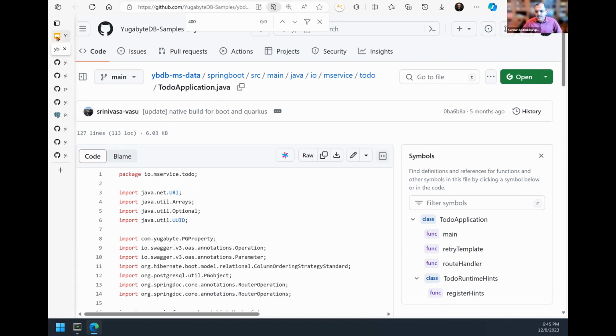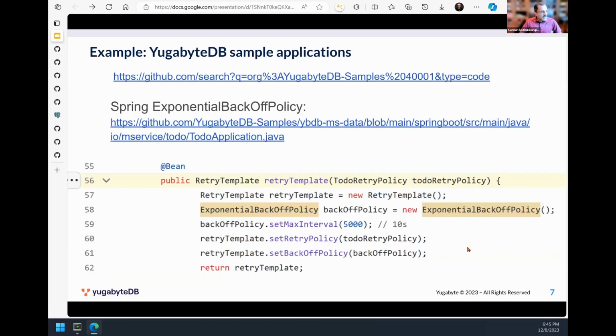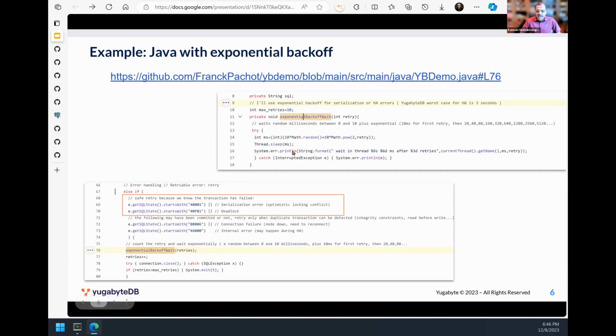Yeah, in many scenarios, exponential, especially if you're expecting high contention, then if there are 10 waiters, if all 9 of them retry, 8 of them are going to fail again. And so exponential backoff is better because it dampens the load. Instead of everybody busy waiting, it makes it more friendly.